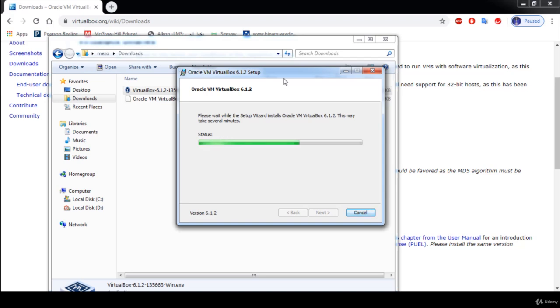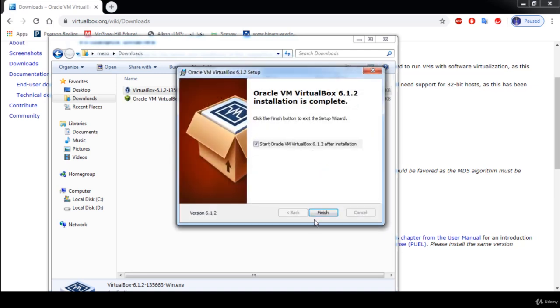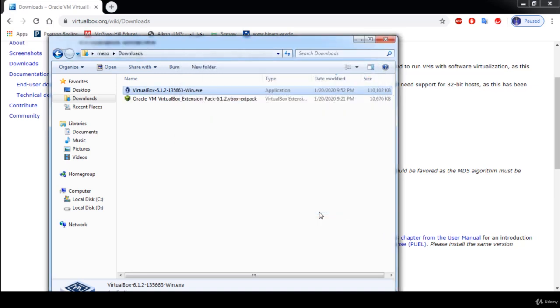Both the VirtualBox and Kali Linux are free, so no need to worry about purchasing anything. I'm going to show you the installation step by step, just for beginners to understand the steps.